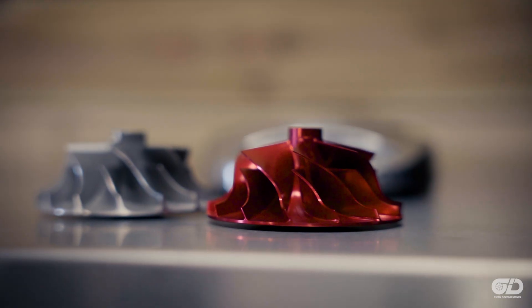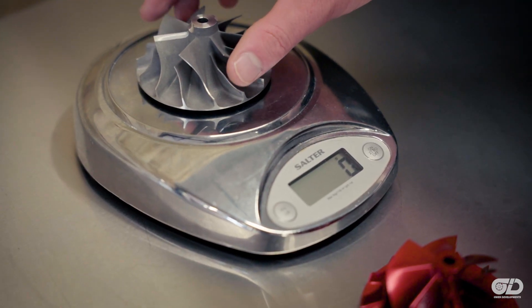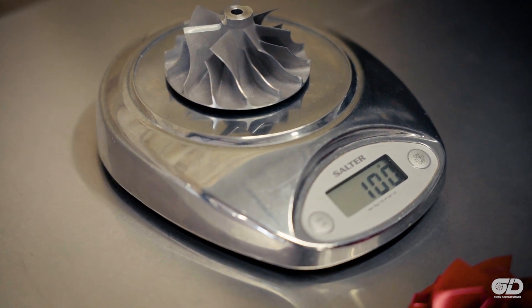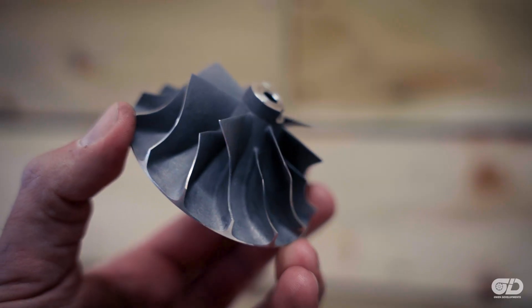To give you a bit of a side-by-side comparison, this is one of our HTA wheels, and this is a cast aluminium unit — by no means just a cheap knock-off eBay compressor wheel, it's an OEM quality unit. But when you put them next to each other, the first most noticeable difference, aesthetics aside, is the significant difference in weight going from a cast unit to something billet like this. As you can see, both wheels are almost identical in diameter, but when you put them on the scales, there's quite a big difference between the cast wheel and the billet one. And when you take a closer look, you can also see a significant difference in the airflow over the wheel — because, as I said, it's a CNC machined unit.